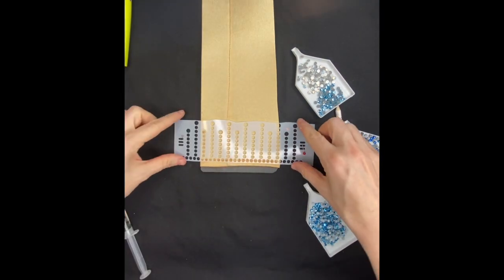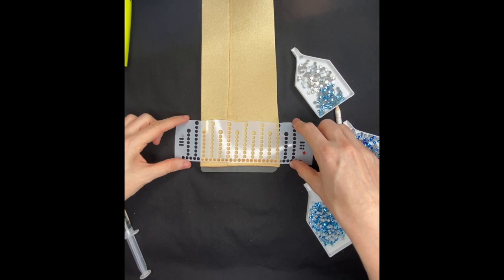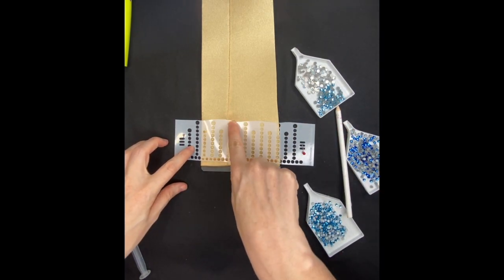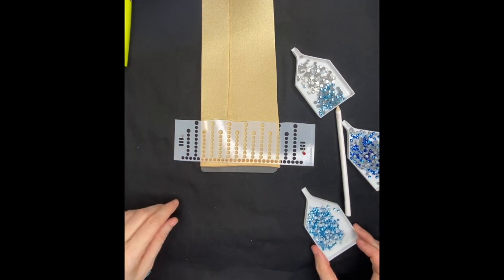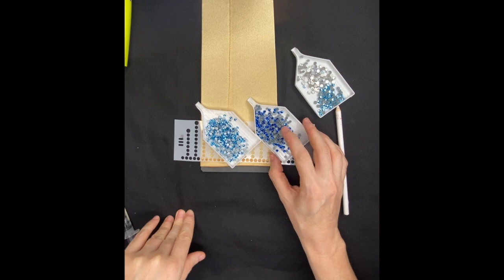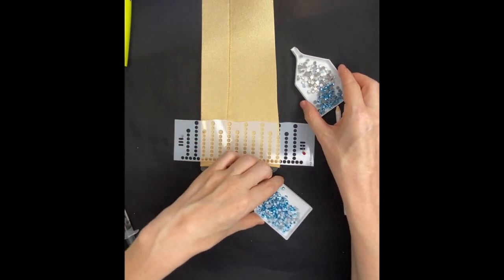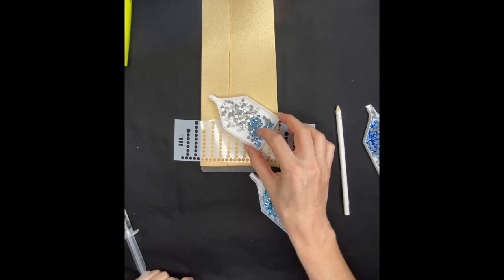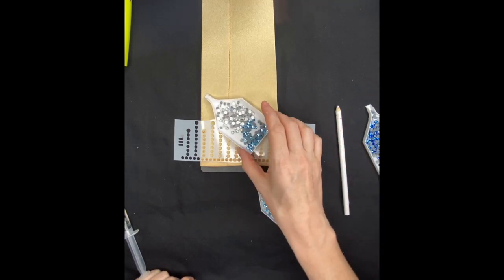Okay, so I'm using the Fringe Stencil from Design Sheet 2. It's SS16s, SS20s on the bottoms, and I'm using a combination of, I've got an aquamarine, a Capri blue in SS16, SS20s on the bottoms. I'm using white opal and aquamarine as well.